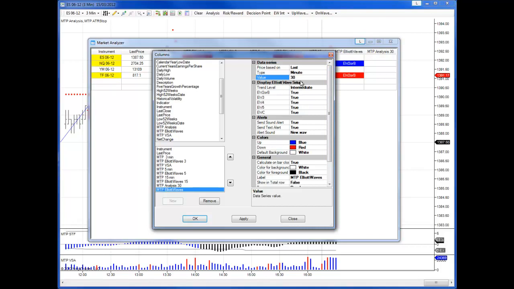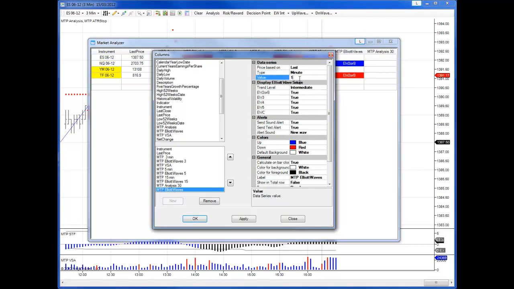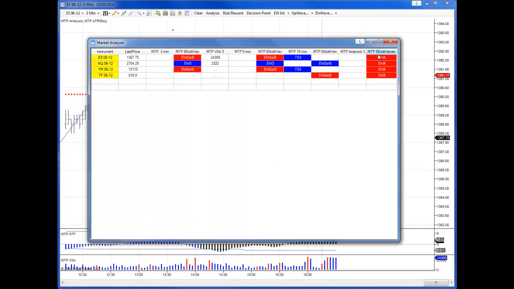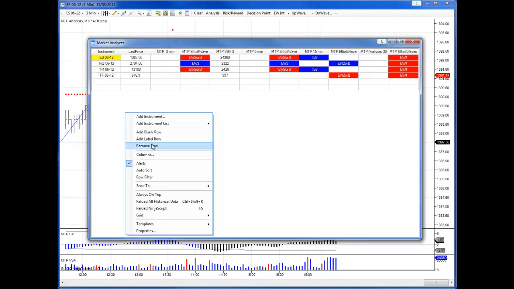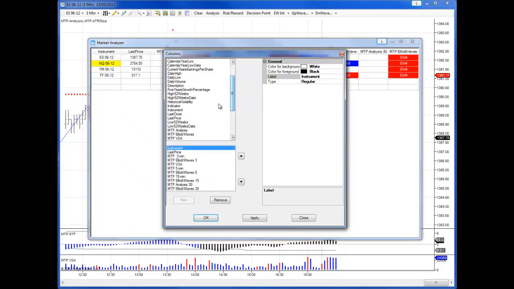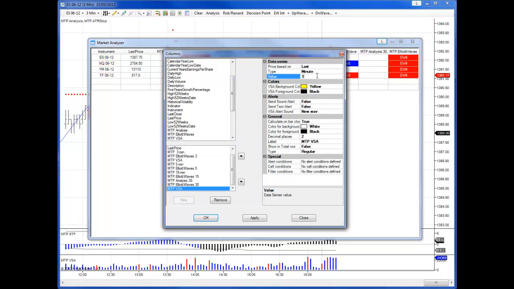This is where you change the value here to be on what type of market you're doing. So you do have the option to have different charts there, but I'm going to stick to minute and I'm going to change it to a 30-minute chart. And again, you can change the label so you know when it goes in what label that refers to. Same for the MTP VSA. We come back into here, MTP VSA, double click on it, it goes down to the bottom here. We can then change the value, so you put that in for the time frame you want to follow, and again you probably change the label so you know where you are.